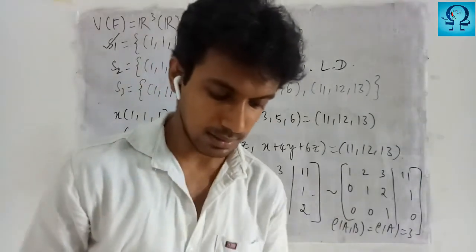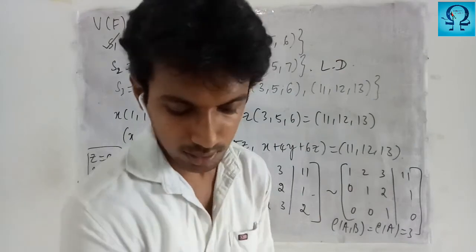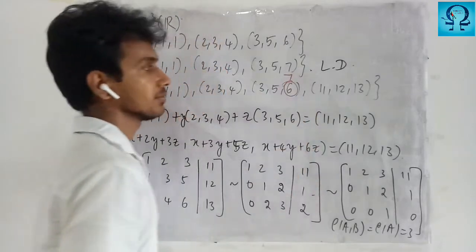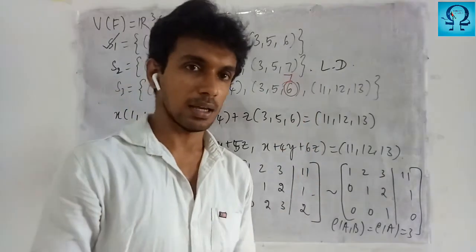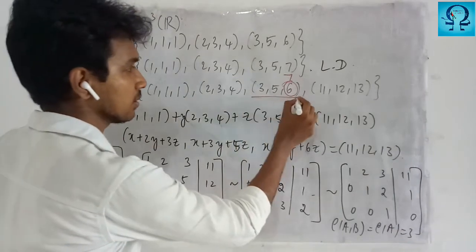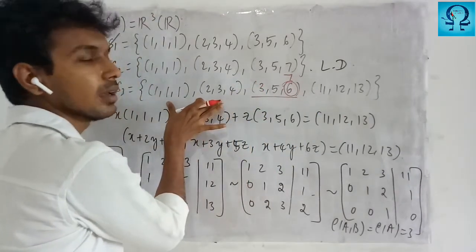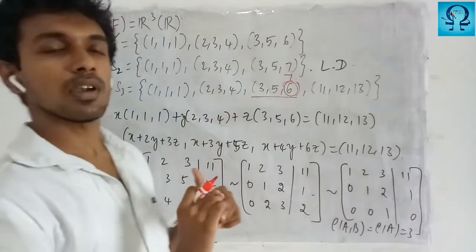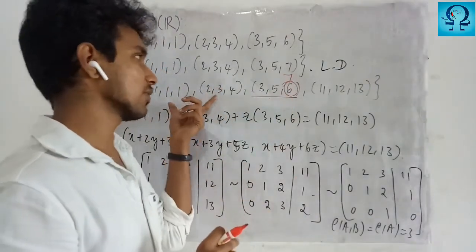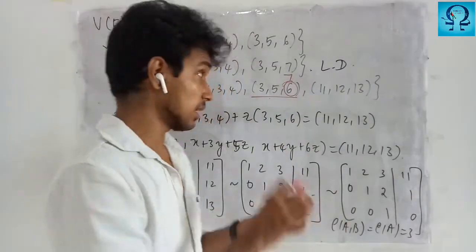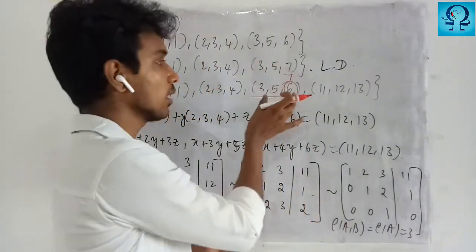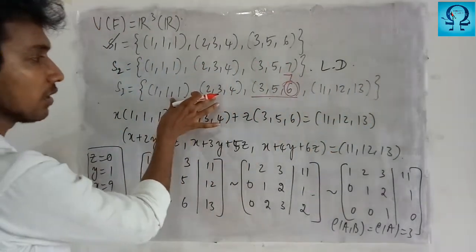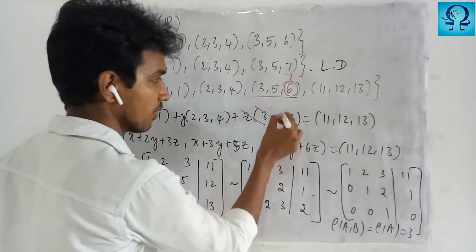Suppose in this example itself I am changing things, that is, instead of this 6 I have 7. What is going to be the case? Only these two are linearly independent. This can be written as a linear combination of these two things. How are we going to write this as a linear combination of these two things? That we have seen just before. In addition to this, this also can be written as a linear combination of these two things, which means I will not have this part.